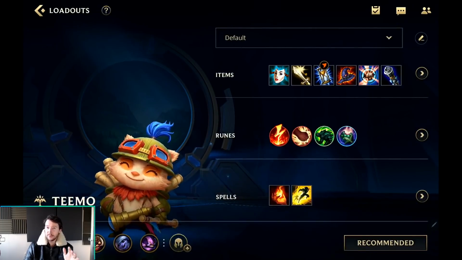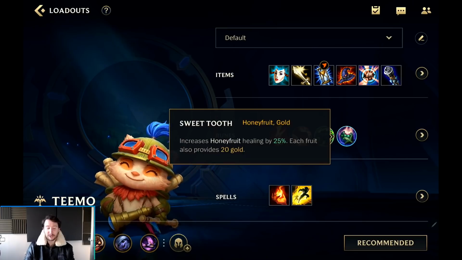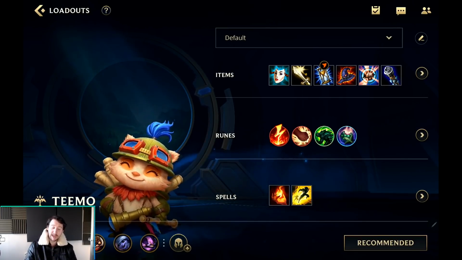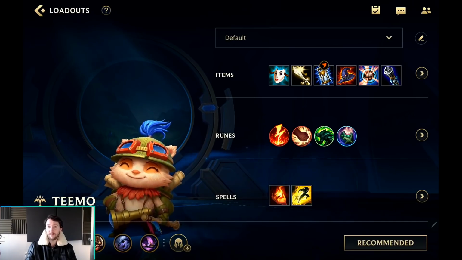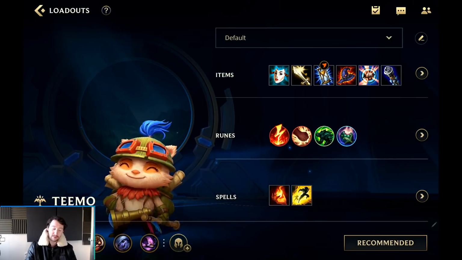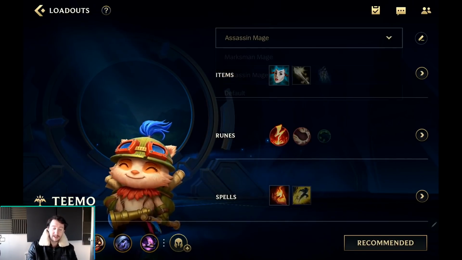I then think Brutal, Backbone, just the 2 initial early game runes, and because you're going to be a laner, you're looking for Sweet Tooth, easy as you like. And again, Ignite, Flash, generally the two spells that you might consider. You may consider Ghost on Teemo. You could go Ghost, Flash if you don't want to run the Ignite, but Ignite is just going to help you be a bit more aggressive and take those kills.